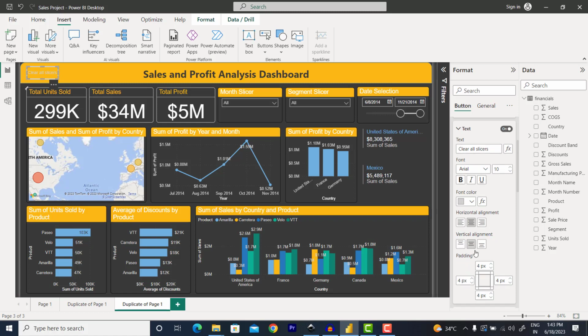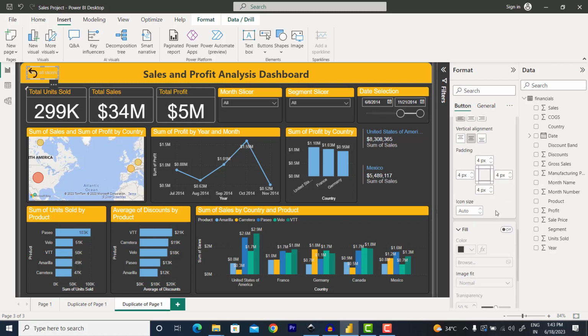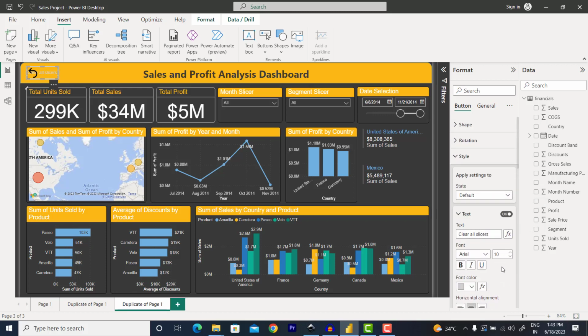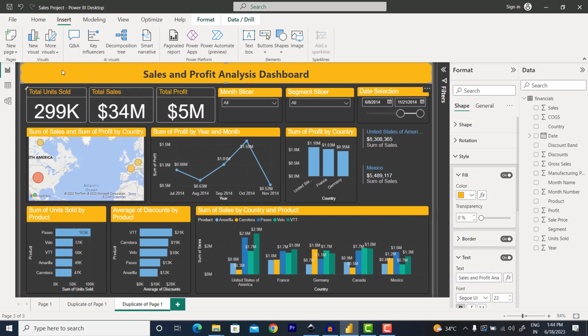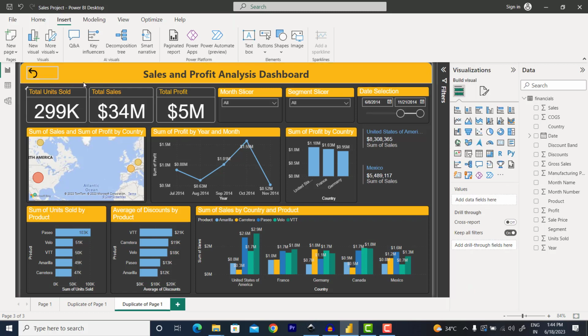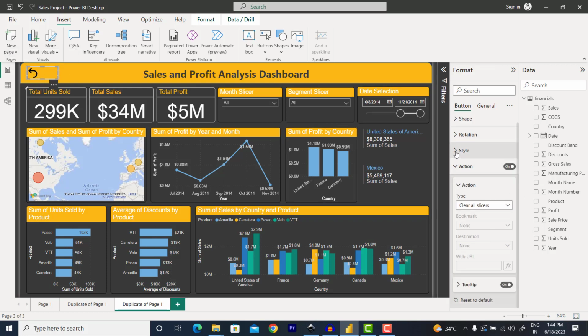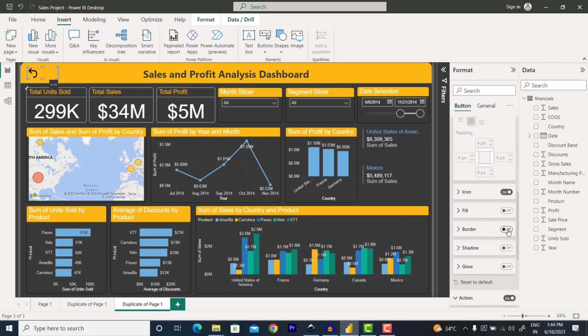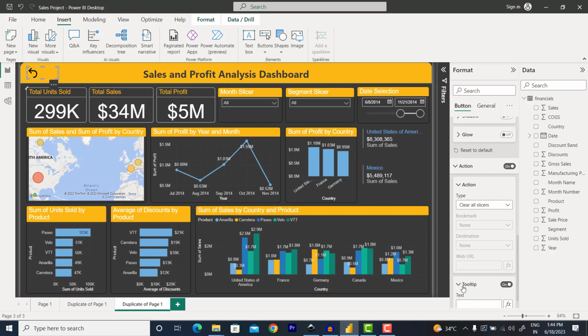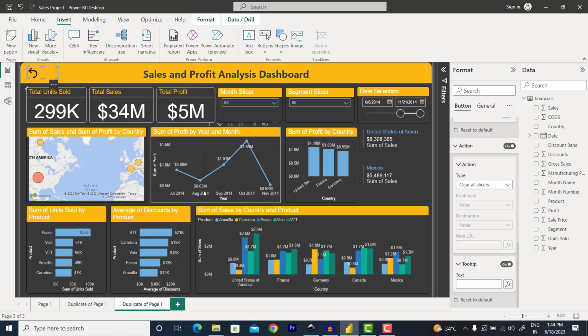Go to slicer settings, and then instead of a text, turn on the icon, and you can turn off the text as well. Go to the text field, turn off the text, and if you want to display only the button, you can see the button is now active, right? Which you can use to clear all the slicers. So now you can remove the visual borders as well from the style tab, which doesn't look nice here. So I want to remove the visual borders, and then at the end you have a tooltip as well. The tooltip just gives text when you hover over the button, showing what action is being performed when you hit the button. So you can see clear slicers.